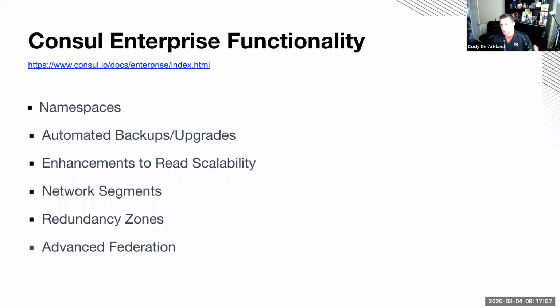And beyond that, we can do things like network segmentation, where we say, this network is perimetered off from the rest, so we can isolate out the communication from a gossip traffic standpoint, which is how Consul replicates its data between. Redundancy zones, allowing communication between disparate environments and disparate clouds. And then advanced federation, which opens up some interesting doors around isolated network environments. So these are all reasons why moving to enterprise is important.